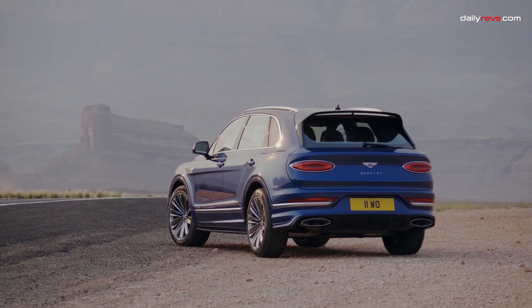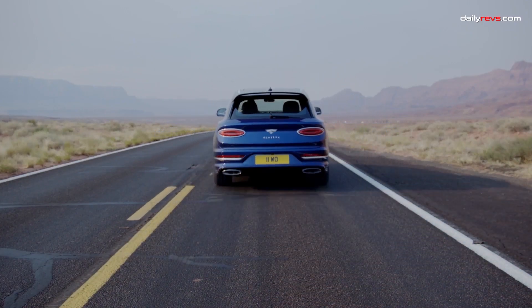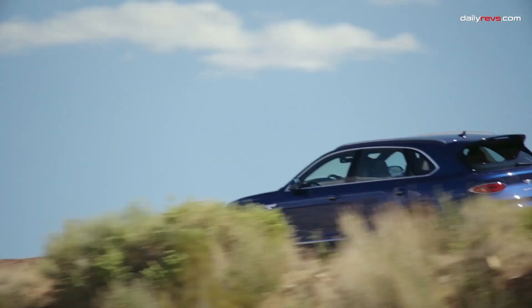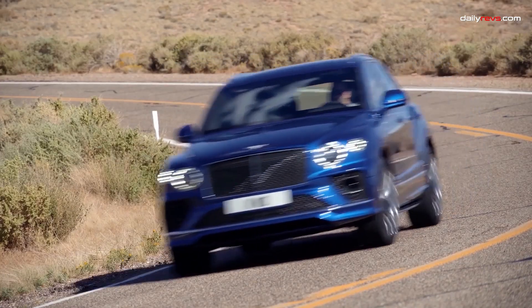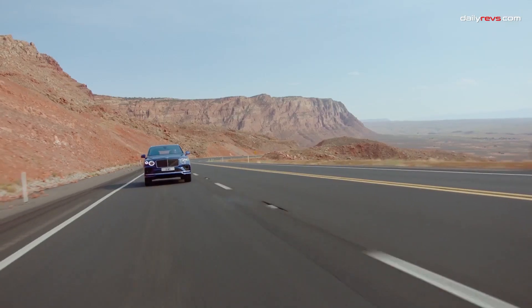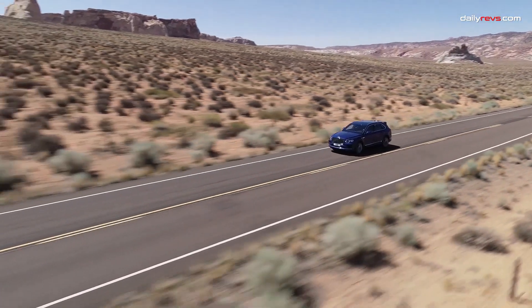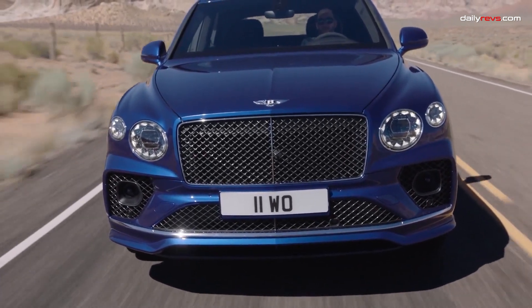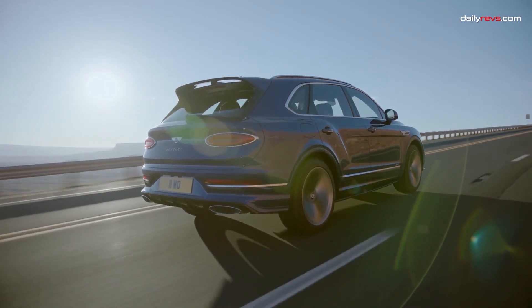The Bentley Bentayga. Today, we bid farewell to an iconic powerhouse as we delve into the 12-cylinder engine of the Bentley Bentayga. The Bentayga, a symbol of luxury and performance, will no longer offer its twin-turbo 12-cylinder power, following an update to the luxury SUV that removed the option of its fastest variant. Bentley has its sights set on the future, and this marks the end of an era. The remarkable W12 engine has been the driving force behind the Bentayga, producing an astonishing 467 kW and 900 Nm of torque, outperforming its other powertrains including the twin-turbo 3.0-liter V6 plug-in hybrid and the twin-turbo 4.0-liter V8.